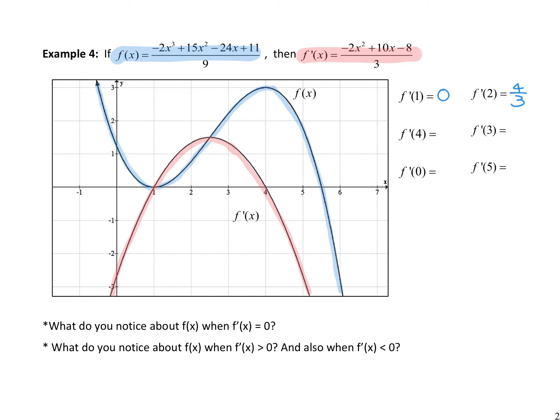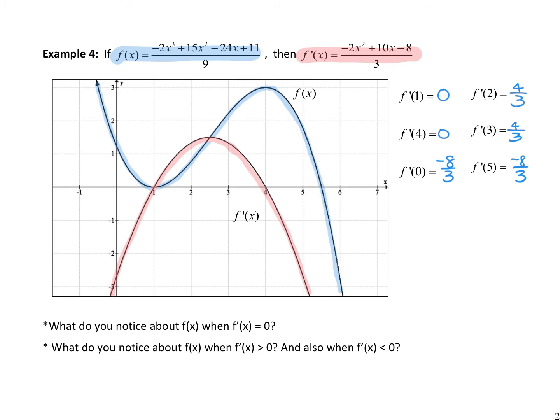So when I plug in 4 for the next question, as a result you're going to get 0, and then you're going to get 4 over 3 again. You're going to get negative 8 over 3, and then negative 8 over 3 as well. So I'm just plugging in a bunch of different points to get the answers. Notice that some answers are 0, some are positive, some are negative. Here, I want to connect the graph with these answers.